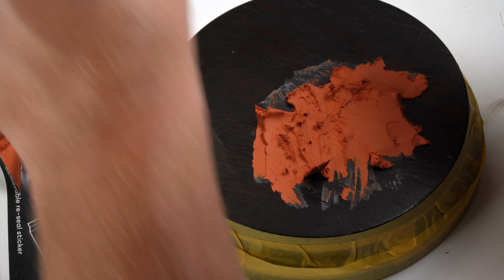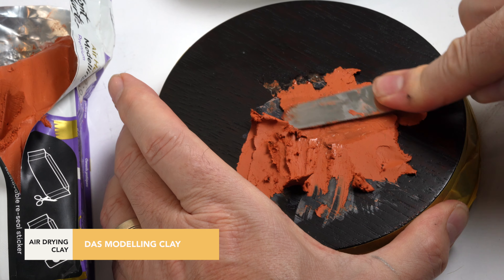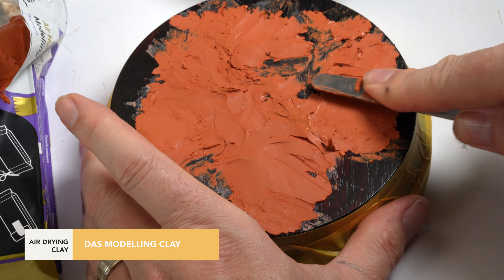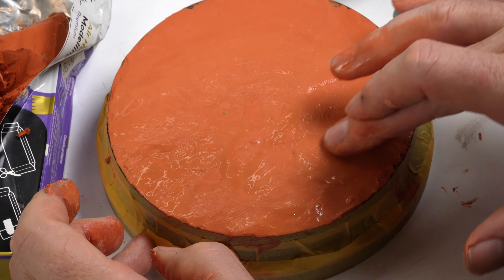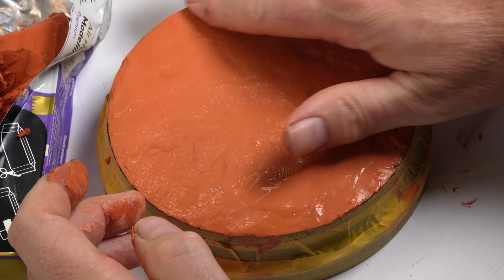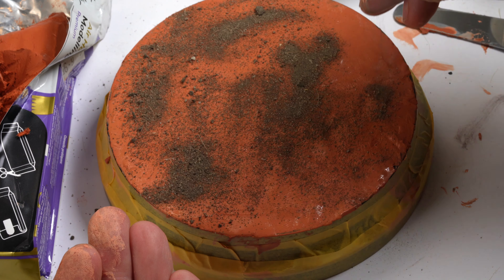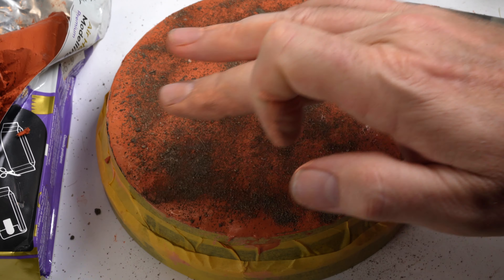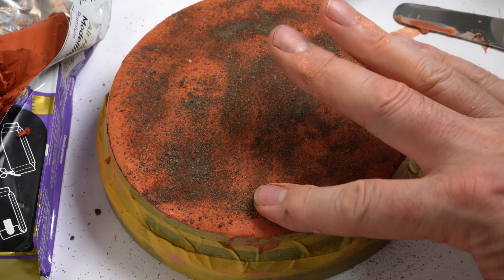The base was first covered in an air drying clay to set the foundations for the groundwork. The clay can crack if it is applied too thick, so I tried to spread it as thinly as I could using a spatula. Unfortunately my clay was old and difficult to work with — a little bit like me I guess — but a bit of muscle managed to move it around. The spatula marks were then removed by wetting my fingers and smoothing the clay with my fingertips. While the clay was still wet, I sprinkled soil over the surface to create earth textures in the groundwork and help create some depth. I then used my fingertips to press it into the wet clay to help integrate it into the groundwork.